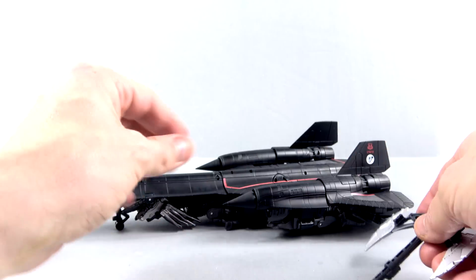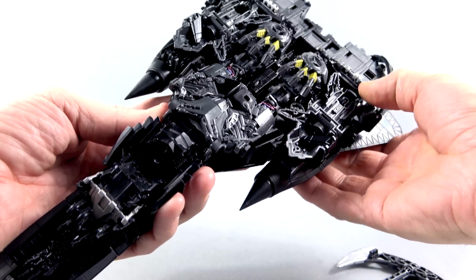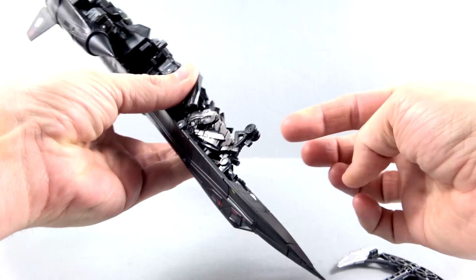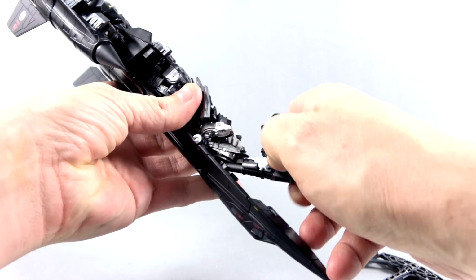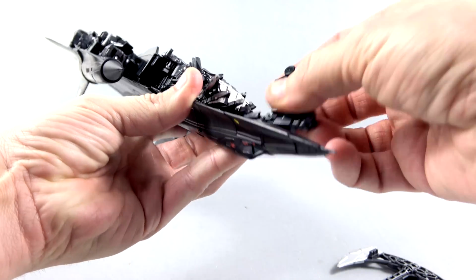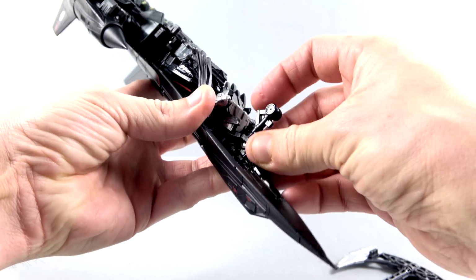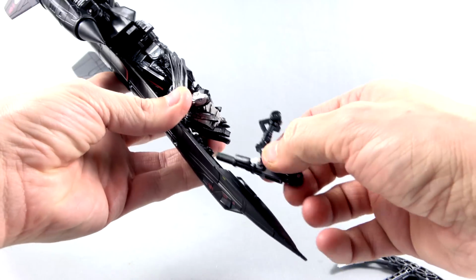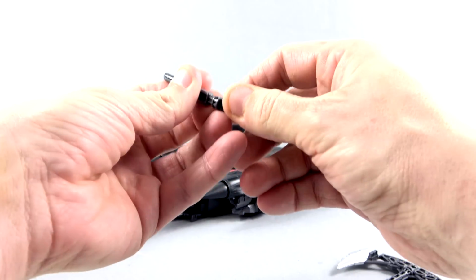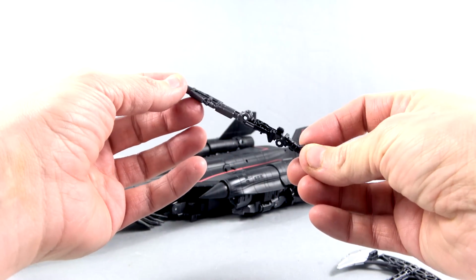So you have that. He also does, well, you have some landing gear here. I'm going to tuck those up underneath for the transformation. And then the other landing gear here in the front section, it just kind of plugs in here, not very securely. There's a little slot, and then it just kind of wedges in there. It's not an overly secure sort of thing. It just kind of sits in there. But you remove that and you can transform this. This will become his cane. Fairly simple, but looks really nice. Nice paint detail on there.